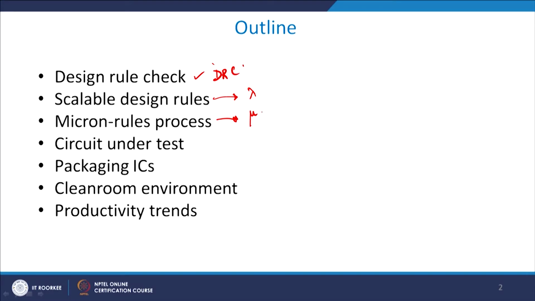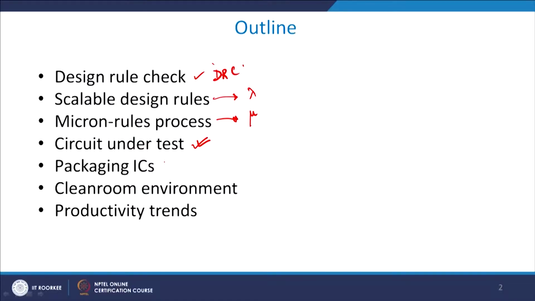As the name suggests, scalable design rules are design rules which are scalable, in the sense that if you have a design of higher dimensions, say it is 4 lambda, then you can scale it down to 2 lambda and everything will be scaled down by half. That is known as a scalable design rule, whereas what is a micron based design rule? Micron based design rule primarily means that the dimensions of the structures are actually fixed and given to you beforehand. So, you need to fix up those processes.